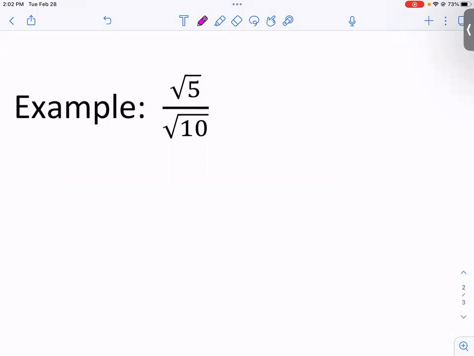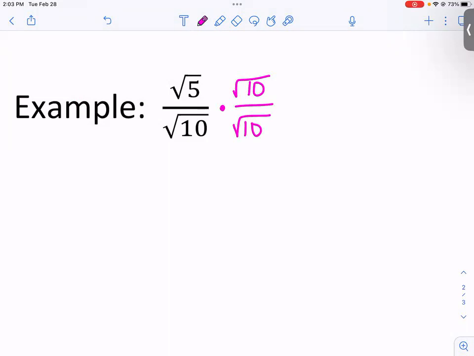Okay. The square root of 10 cannot stay in the denominator. Does anybody have any ideas on how we can get rid of it? Multiply both the top and the bottom by the square root of 10. Ooh. Now, Colton, you're smart now. Why is this helpful? Because then you get rid of the radical on the bottom.